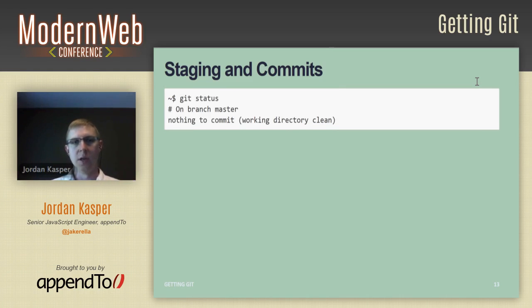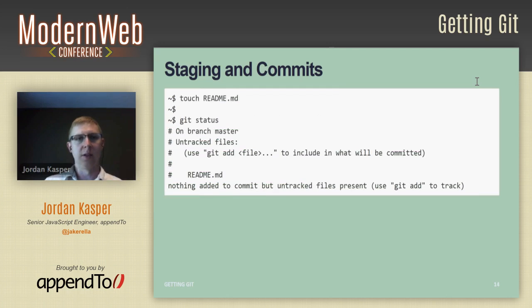So it's actually showing you 3 different pieces of information there: what branch you're on, that that branch has nothing to commit, so there's nothing in the staging area, and there's nothing changed in the working directory. So all 3 of those areas. Very important to understand what all of those pieces mean.